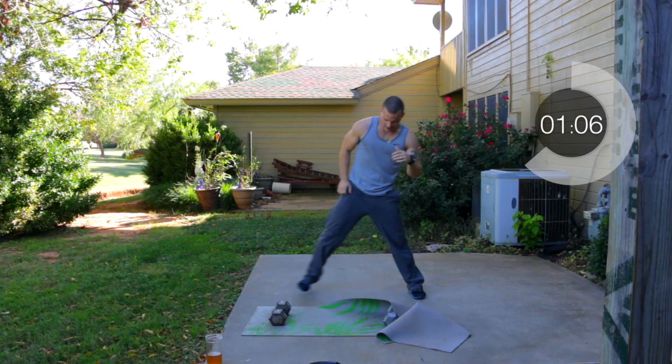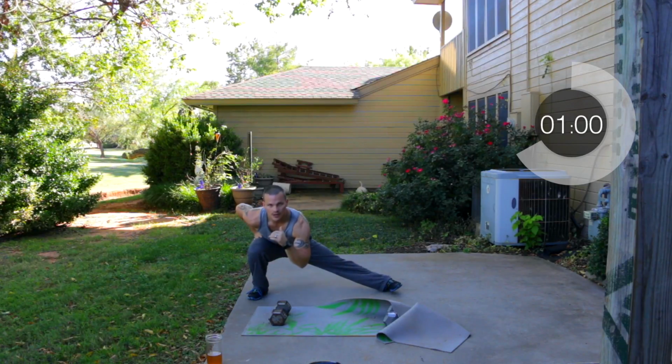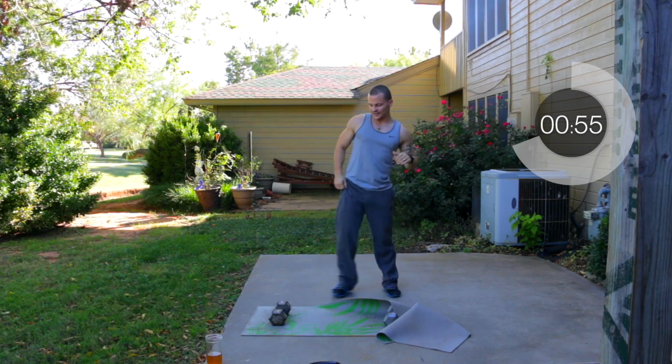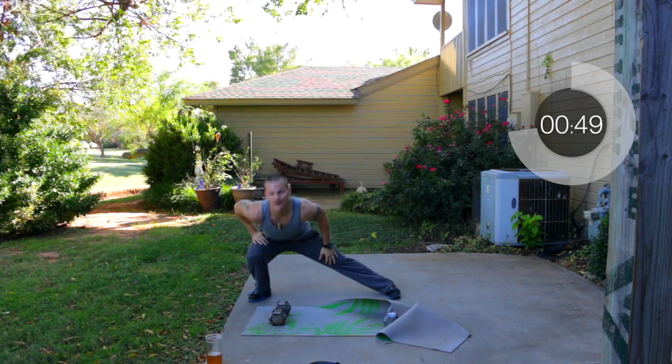Okay, now, side lunge. Ooh, got a mosquito or a fly or something on me. There we go, so step out. Good, you got it. Back to the side. Perfect, keep it up. There we go, I can feel a bug on me somewhere. Oh well.